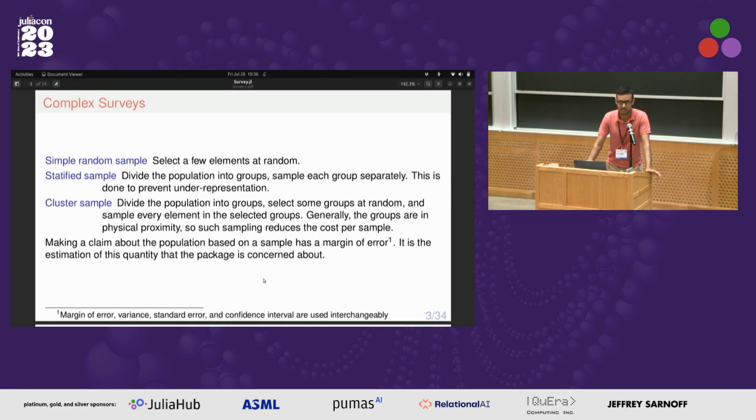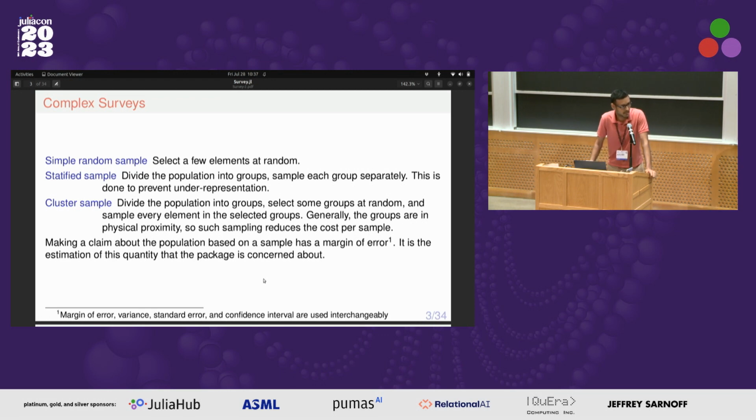So I'll just briefly describe the problem statement. Suppose you want the average height of Americans. You can go and measure everyone's height and then take the average. But that's obviously not feasible. So you take a small sample. You take 100 people at random or something, and then take the average. But that number won't be perfect. It would be an estimate. And that estimate would have a margin of error. So this package is about finding out that margin of error.